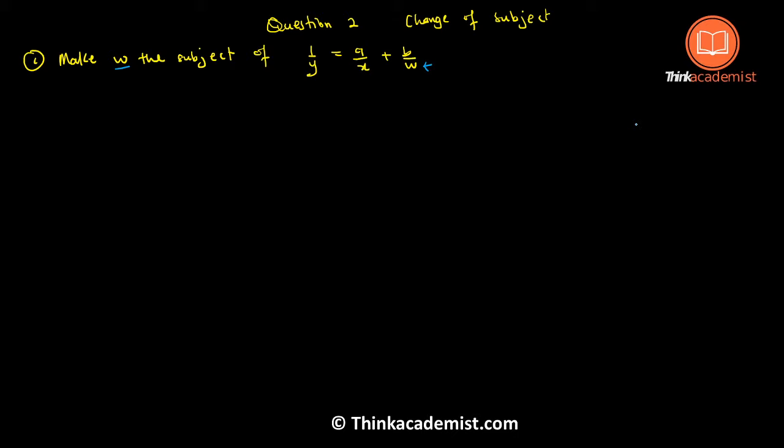Okay? The other fundamental rule of change of subject you also need to take note of will be if there's a square. You get rid of the square by using what? A square root. These are the three fundamental things you need to take note of. That's all. And then the other one is general knowledge of how to solve linear equations. So with this one, we look at it closely and they say it's a linear equation.